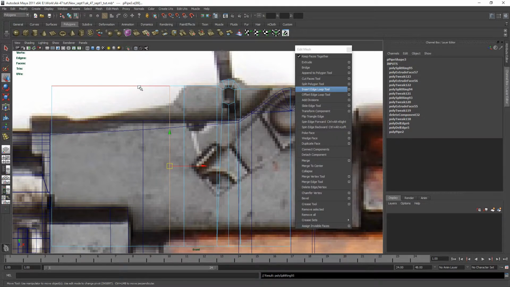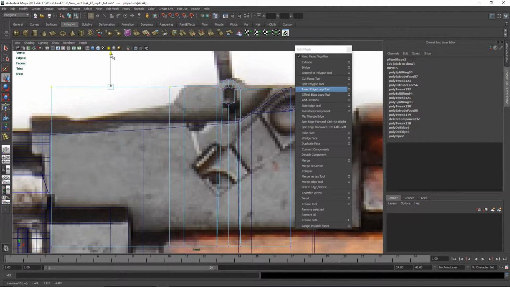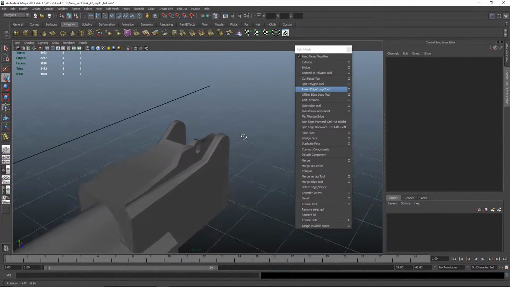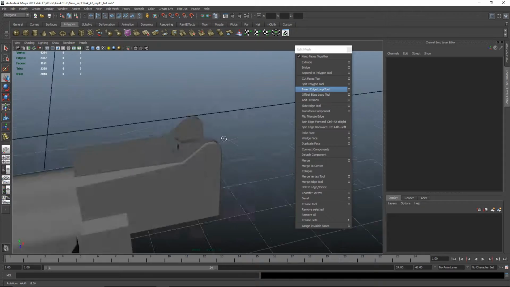And insert an edge loop right here, and insert one more right there. Here we go. Maybe a little bit higher like so. Okay, that's cool.